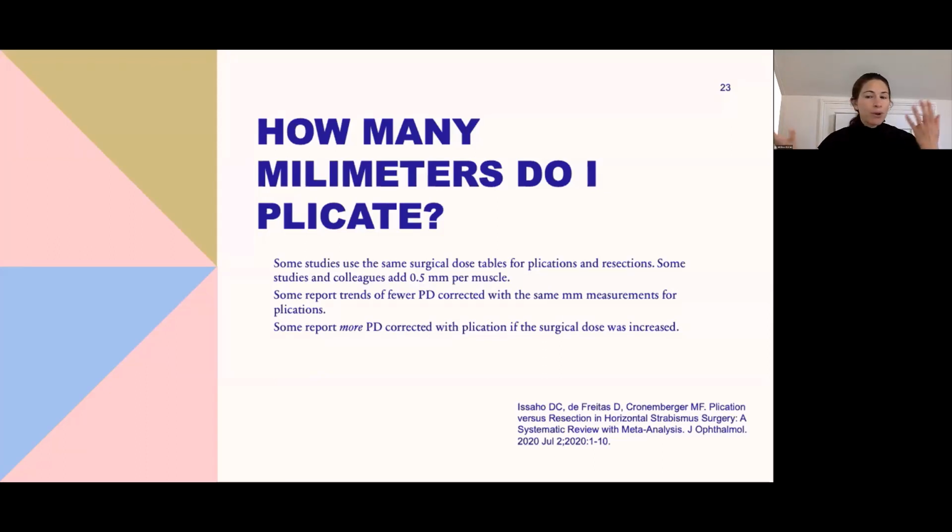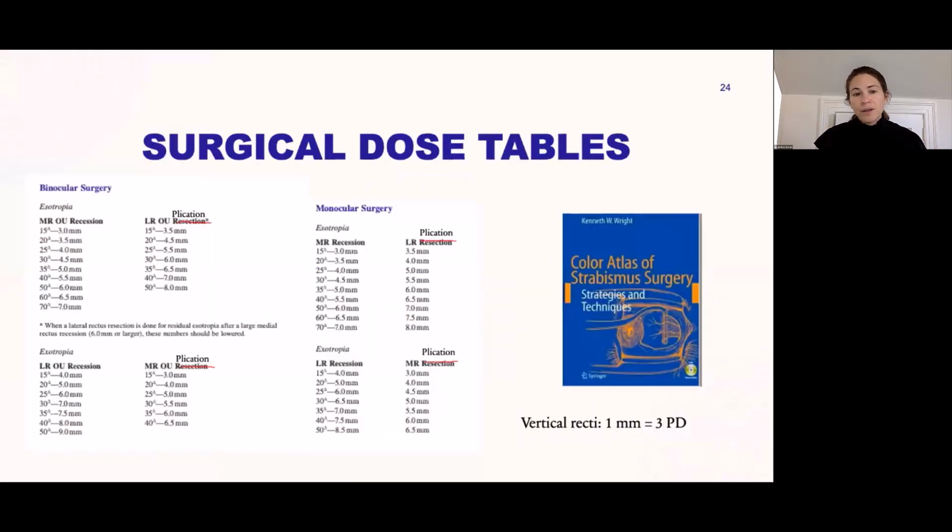There are studies to support either approach. There are studies that show that maybe you should put a few more millimeters, 0.5 millimeter more for each muscle. There are some studies that show that you don't need to. I think that each surgeon is going to have to do their own evaluation of their own data. So you're going to have to do a couple of plications and see if you have a trend of over or under correction. But in my hands, I do not get under correction when I use the typical surgical dose table. So I just treat these resections like they're plications and proceed.